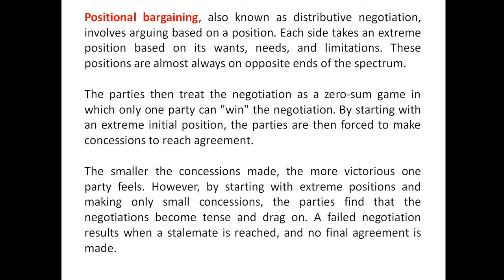So initially, both the parties will start with this feeling that my need is important. But then gradually you say, okay, the other party also has some important needs. And then from the extreme position, you work your way inwards, and you start giving some concessions. The smaller the concessions made, the more victorious one party feels. However, by starting with extreme positions and making only small concessions, the parties find that the negotiation becomes tense and drags on. A failed negotiation results when a stalemate is reached and no final agreement is made.